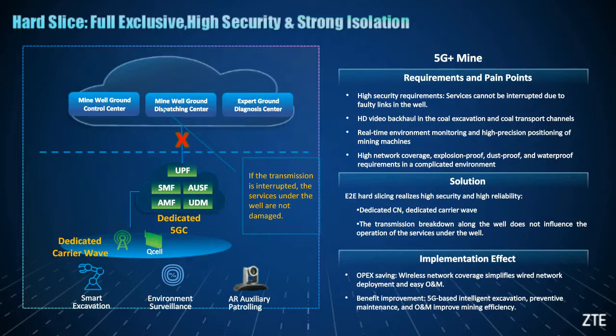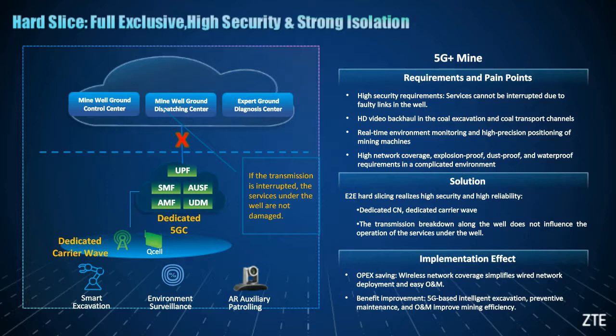So in this case, we set up a completely logical independent network slicing for this mine. So even all the elements are on the mine itself, even if the connection from the cloud is cut down, the logical independent network slicing could still work. This is a third type of slice, which is facing more critical needs, and of course is more expensive. So I think the mine needs to pay much more money to the operators compared to the two other network slicings.